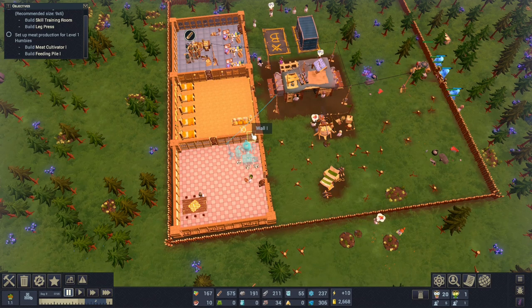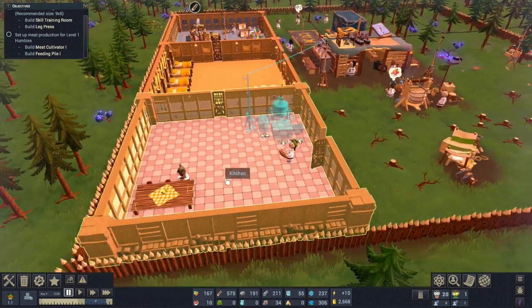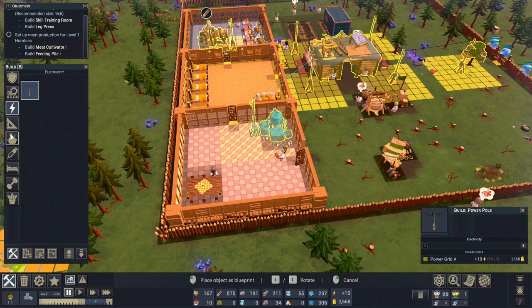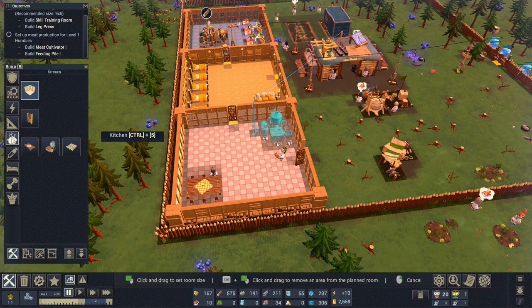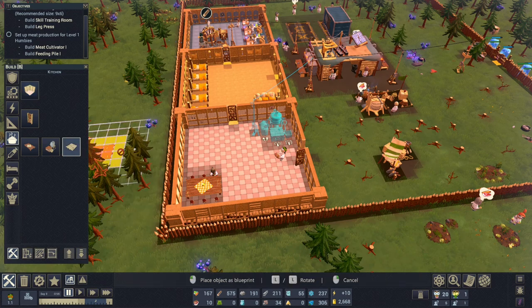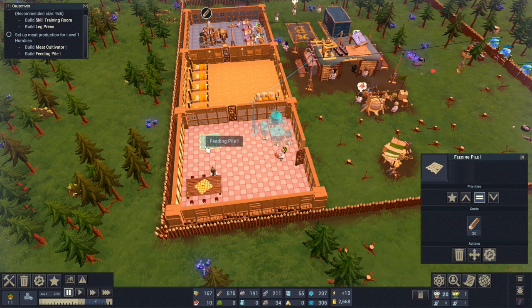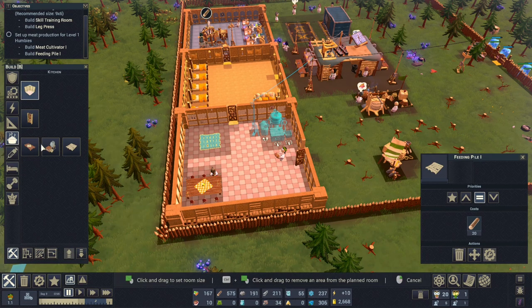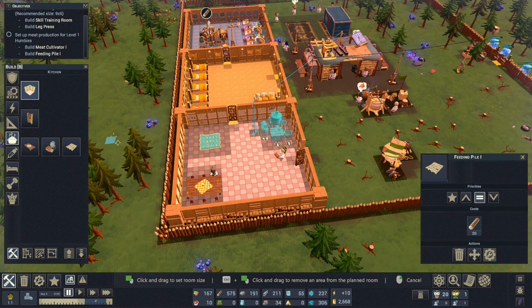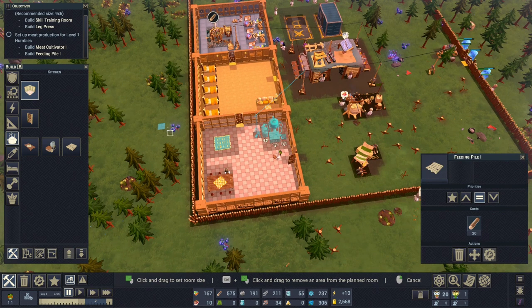All right. And then as that meat is cultivated, it's got to be put somewhere for the zombies to feed. So the humbies, they won't actually sit down at the table and eat. You have to create a feeding pile. And as you can see, you need some room around it for them to be able to approach it, and it will improve their mood by 5% when they eat. So that's going to get us the second two.